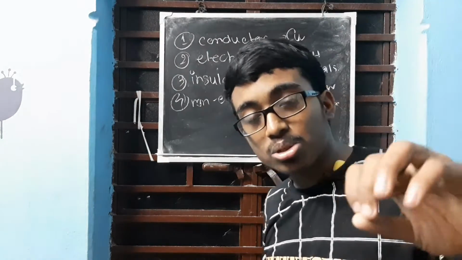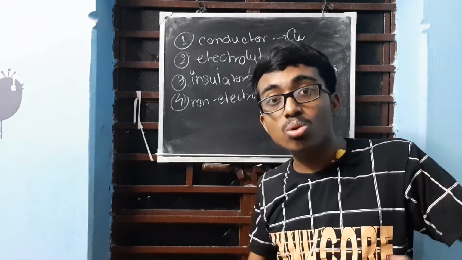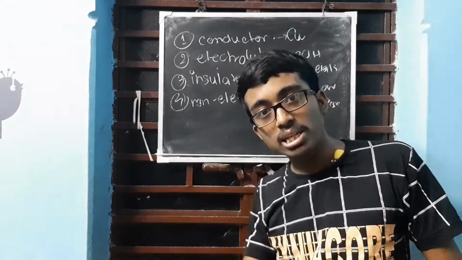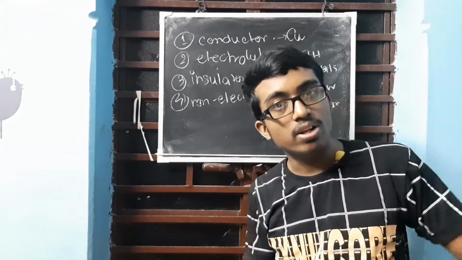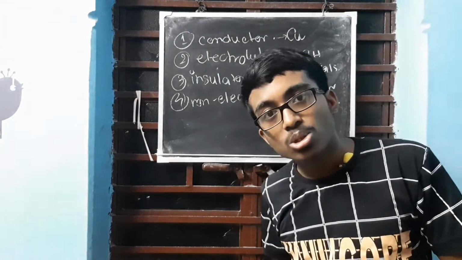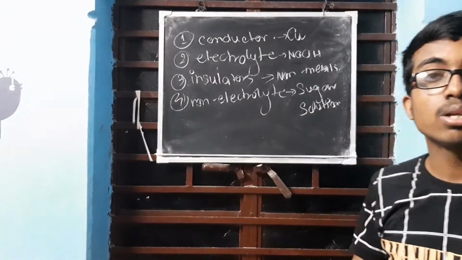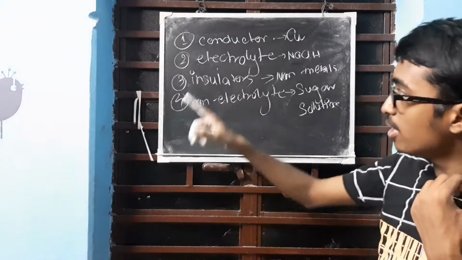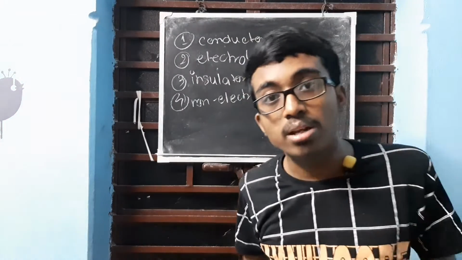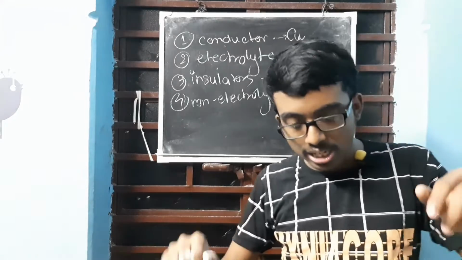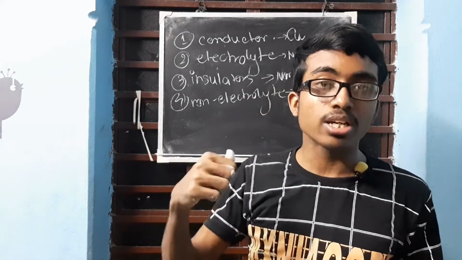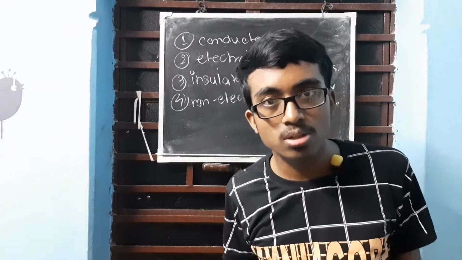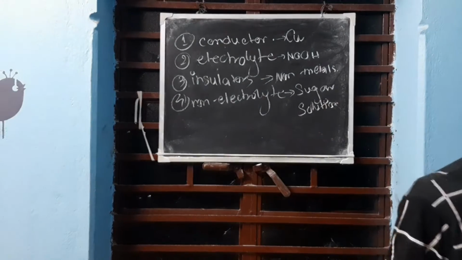But if we take an electrolyte, then current is due to two streams of ions. One is the cation, moving towards the negative electrode, and one is the anion, moving towards the positive electrode. So electricity is conducted by two streams of ions, while in a metallic conductor it is a single stream, that is electrons. First difference over. Second difference: metallic conductivity is the property of metals, while electrolytic conductivity is the property of ionic compounds.